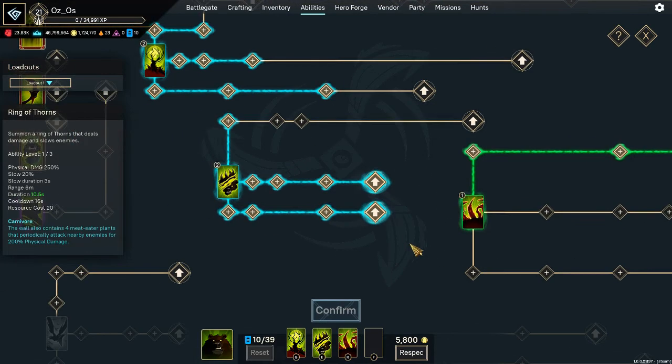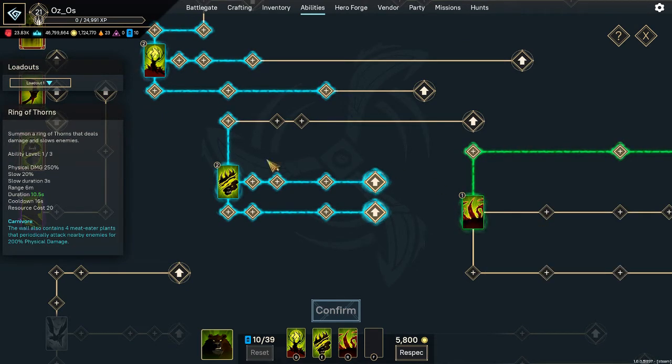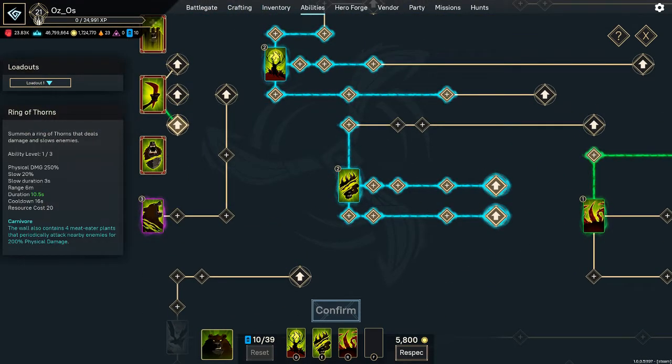So a nice little combo I like to do with this is you can put down Ring of Thorns, and if there's a lot of mobs, you go into the middle of the ring and you do Call to Action. Demir then is able to get Vevin to jump to him. That will cause everyone that casts as well to be silenced and run into the ring and take some physical damage. It's a nice little way to clear up. So that's the 29 points. Let me get into the 39 point version.